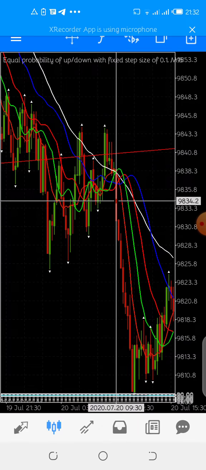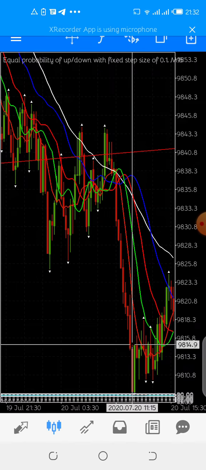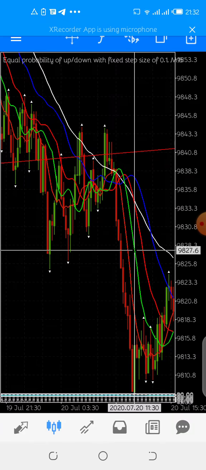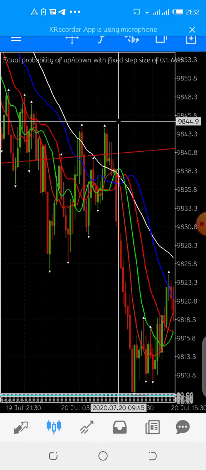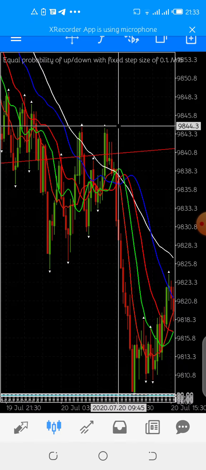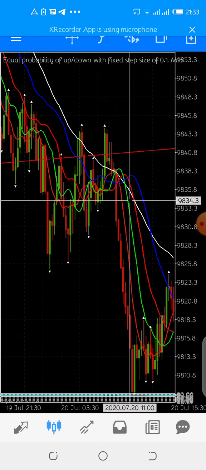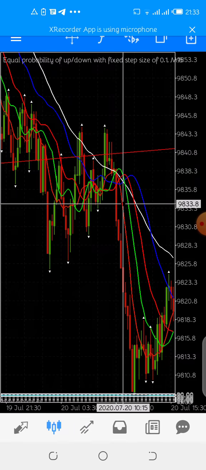Okay, and you see this trade signal here, it gave you so many pips coming down from here all the way coming down. So yes, you use this fractal. At first you ignored it because you didn't know if the market is reversing or what, but the moment our chart had crossed our moving averages and gone down, you could still use that trade setup. Okay, so that was a valid trade there.